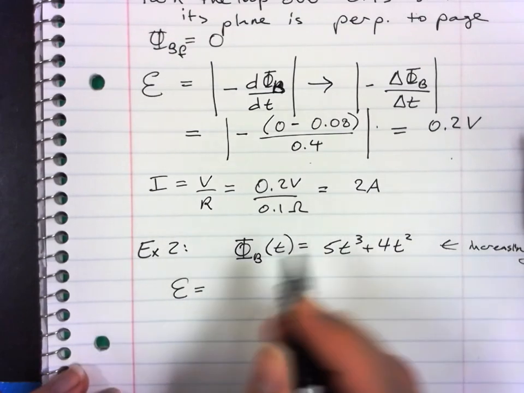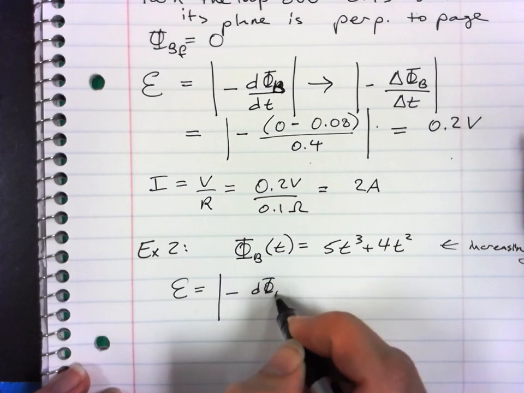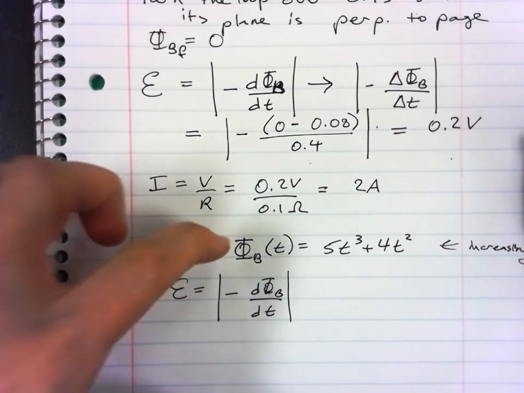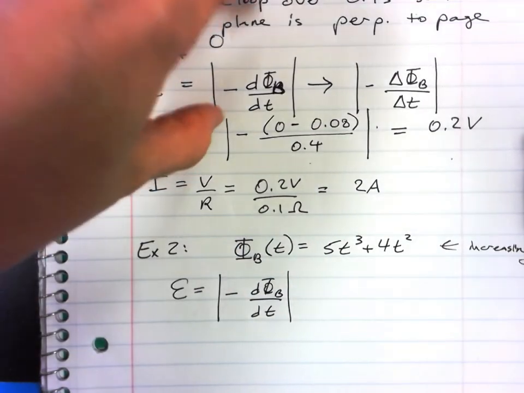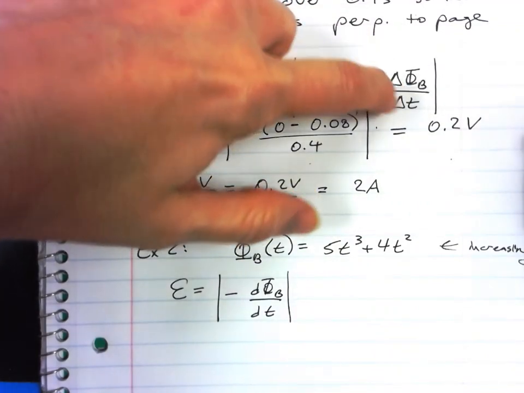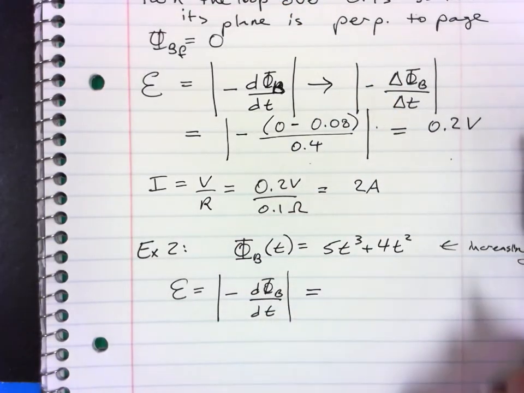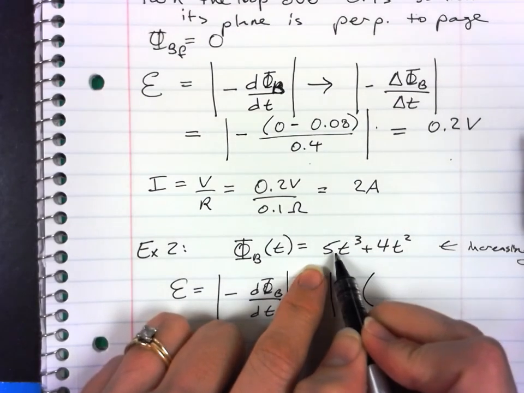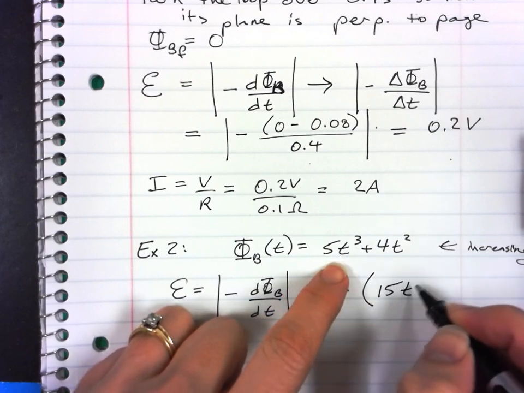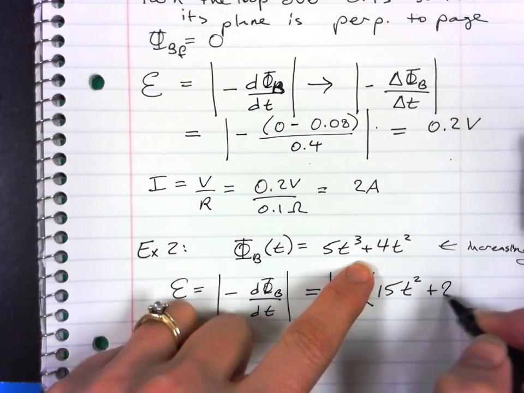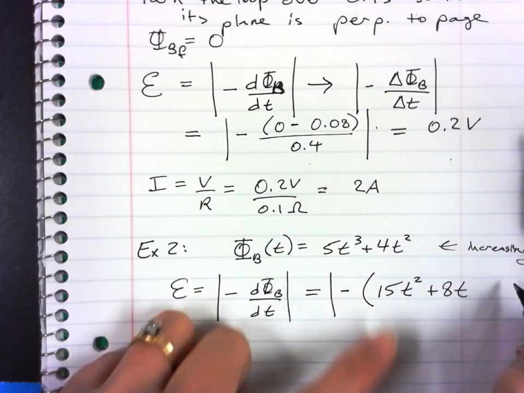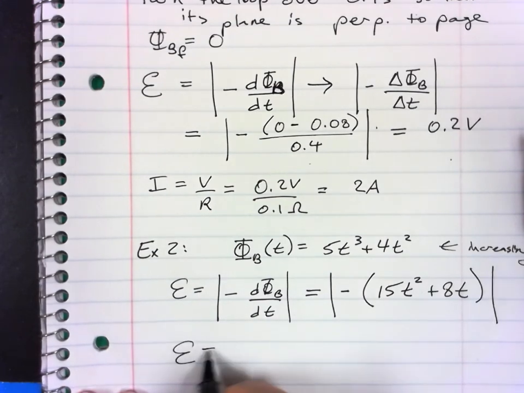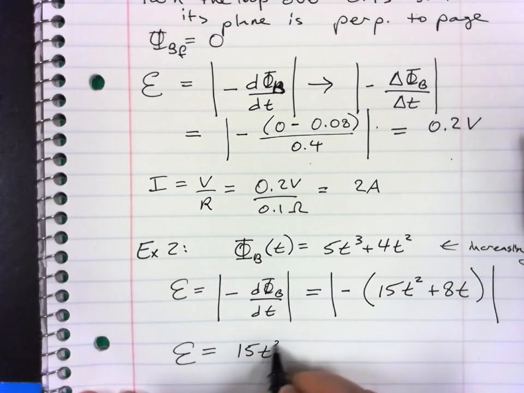So we can calculate the EMF, negative d flux dt, and here we do want to take the derivative because we have a function. So if you have a function, you take a derivative. If you don't have a function, if you have endpoint numbers, you use the average one with the change, the deltas. So we need an absolute value of negative of the derivative of this. So derivative, remember, you take the exponent, multiply, so 3 times 5 is 15, and drop the power by 1, plus 2 times 4 is 8, 2 minus 1 is 1, we don't usually write that. So we get a negative on both of them, we get an absolute value, so the induced EMF magnitude is 15t squared plus 8t.